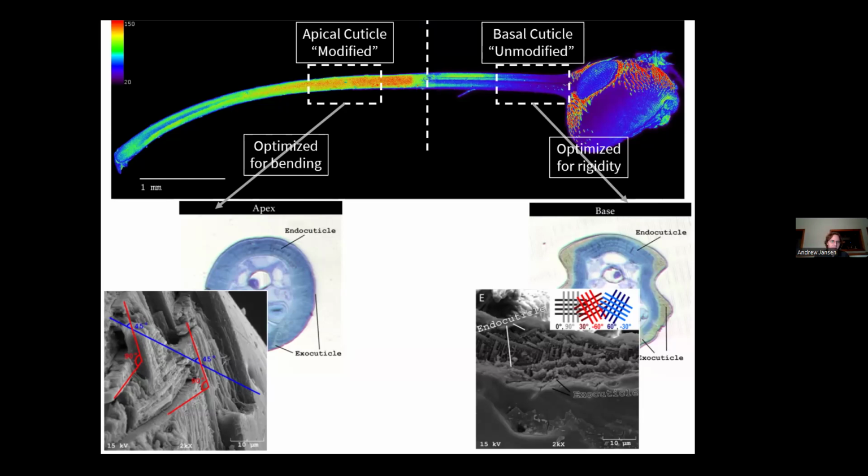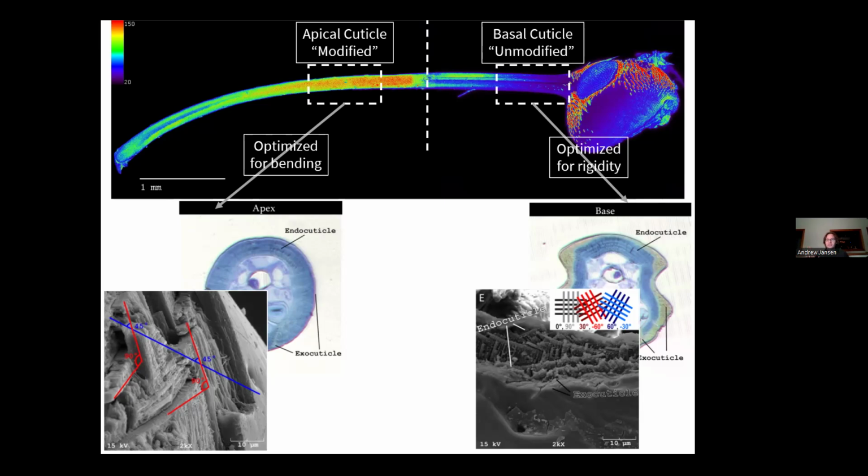Having these super stiff fibers, what the weevil does is it arranges them in a 45-degree ply, where the longitudinal axis is offset to that. So in layman's terms, the fibers are turned away from the direction of bending so that they maximize the flexibility of the structure. And the 45-degree angle is as flexible as you can get with the type of layup that they have.